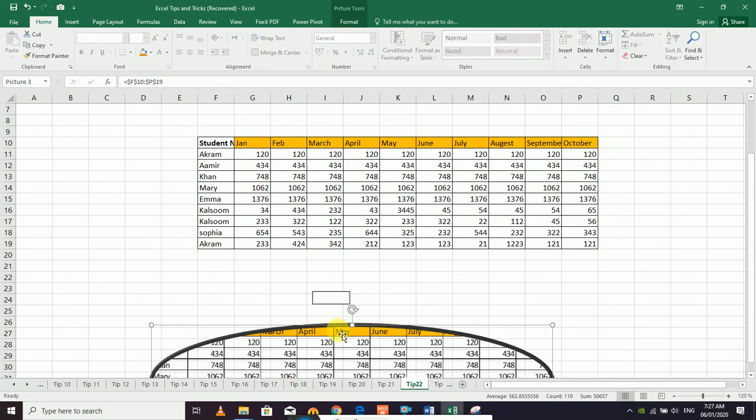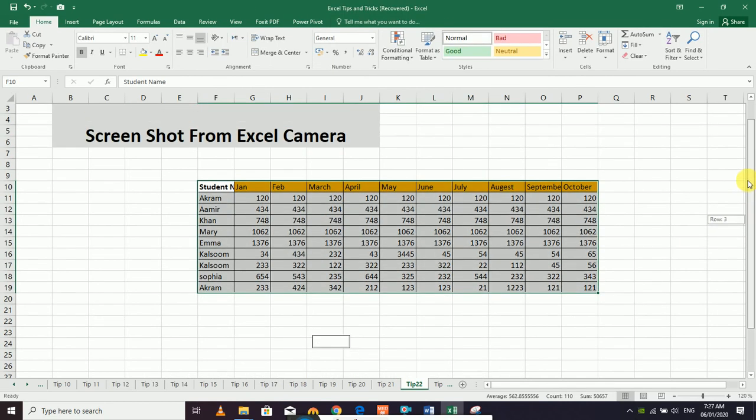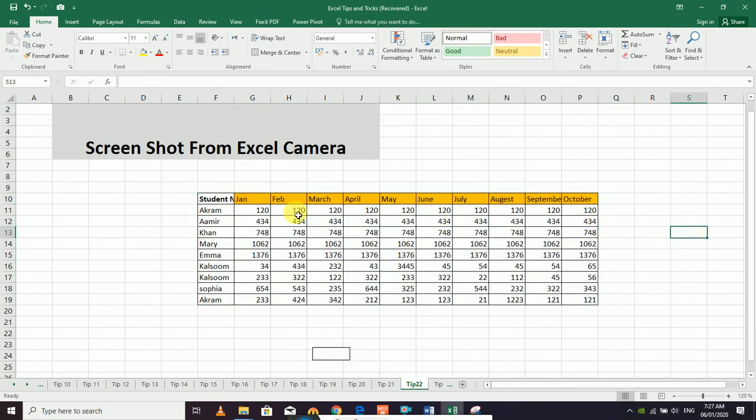This is the tip for screenshots. You should not use a third-party or any other tool for the screenshot. Excel has its own screenshot. You have to go to the camera.